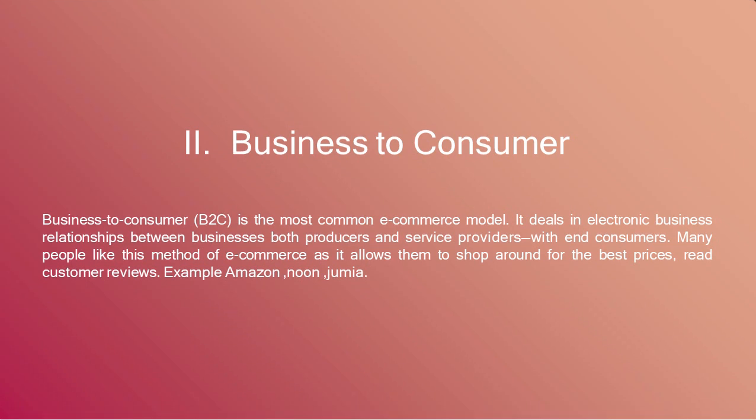Number 2. Business to consumer. Business to consumer is the most common e-commerce model. It deals with electronic business relationship between businesses, both producers and service providers, and consumers. Many people like the method of e-commerce as it allows them to shop around for the best prices and read customer reviews. Example: Amazon, Noon, and Jumia.